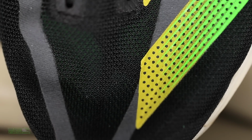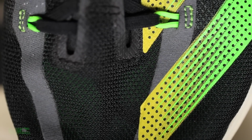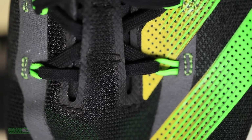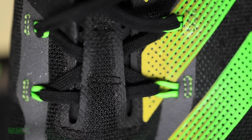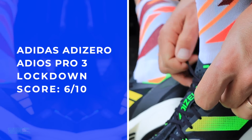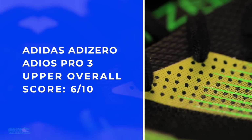Now, the mesh, I don't know if you've experienced this with Adidas, but it's not conforming to the top of my foot incredibly well. I've said this before in the past about Adidas shoes, and it's fine. I understand Adidas is using recycled plastic in their uppers, which is great. However, it feels like plastic to the touch and to the lockdown, and it's not screaming comfort is what I'm trying to say. It does impact the overall scores for the upper and the lockdown.